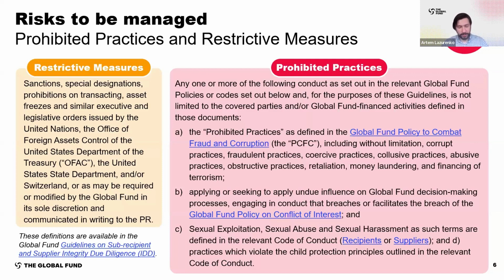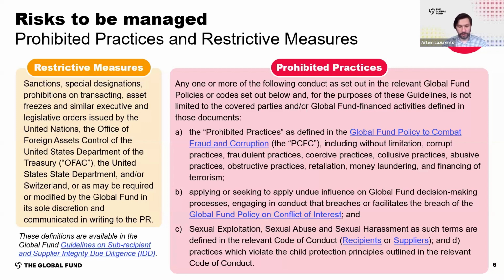There are many authorities which issue these kinds of orders, and there is a set which is defined in the guidelines, which is quoted here: the United Nations, US OFAC, and the United States State Department, as well as Switzerland. But this list is not exhaustive and may be modified by the Global Fund as well. I think many of the PRs that deal with the Global Fund know that this requirement is in place, and we have discussed exactly how it applies in the context that you operate.